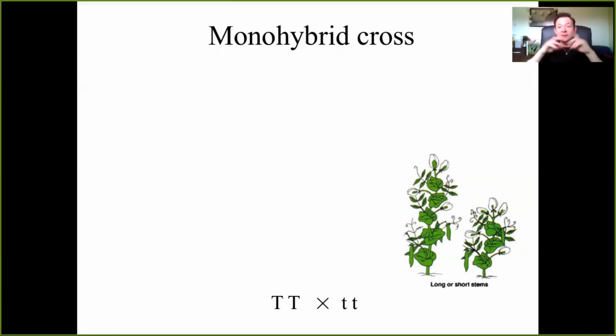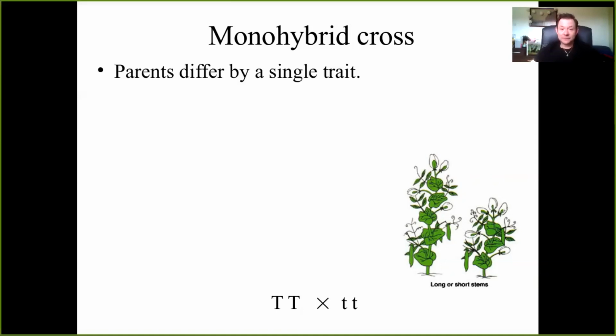Now, obviously, you have two copies of each gene from your parents. So the tall plant, which was purebred, must carry two tall alleles. It's got two sets of chromosomes, and each one has a gene for height, and they're both the capital T for tall. The short plant, however, carries two alleles for short. So the combination of the two, if we cross them, would be big T, big T by little t, little t.